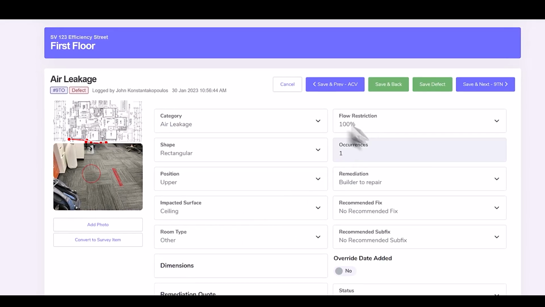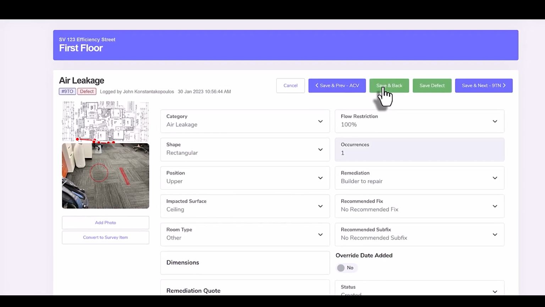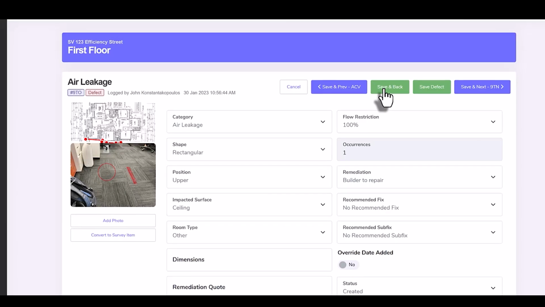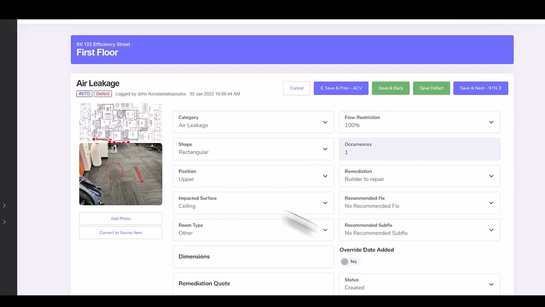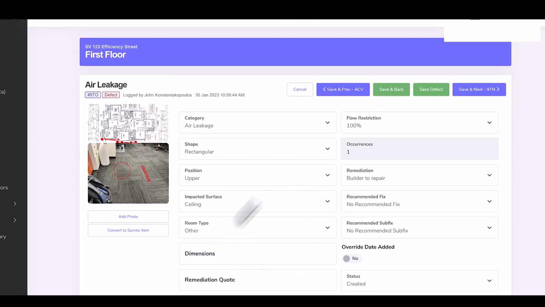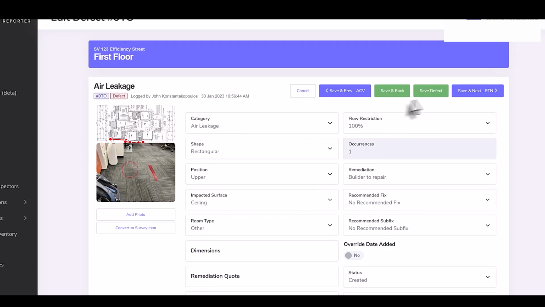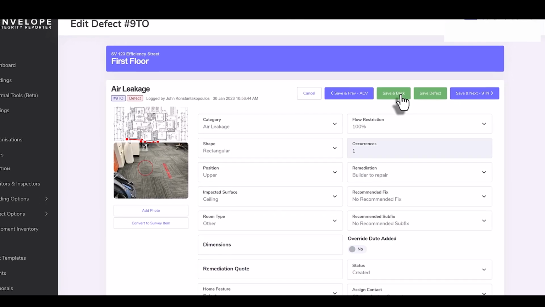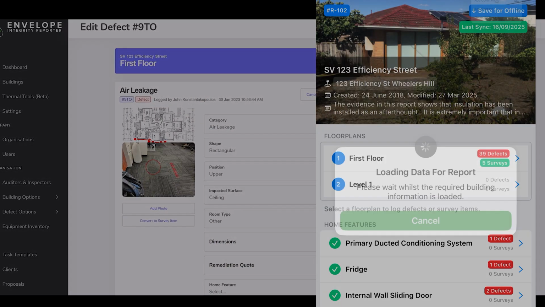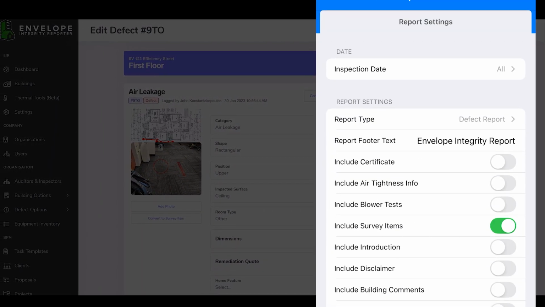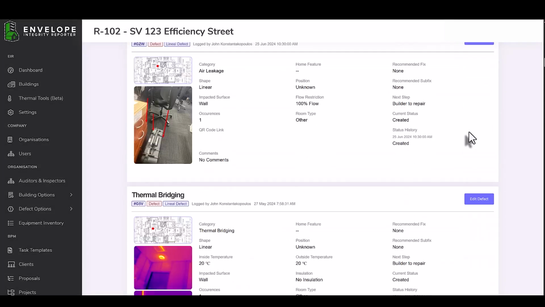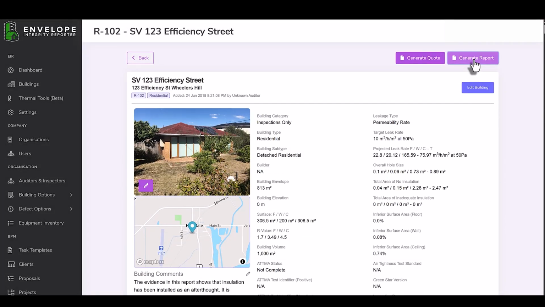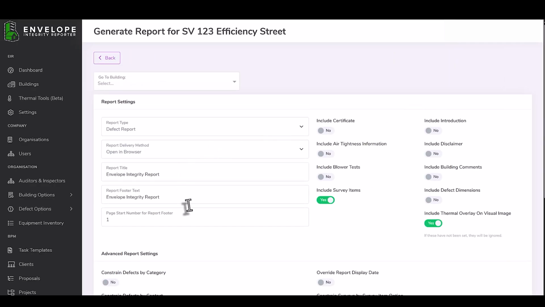Now, the generation of a report: if you've spent your time on site filling in all of these settings in detail, you can generate a report from the app as well. But if you were tight with time on site and wanted to spend the majority of your time in the office updating all the nitty-gritty details, you can also generate the report from the web interface as well as the mobile phone interface.